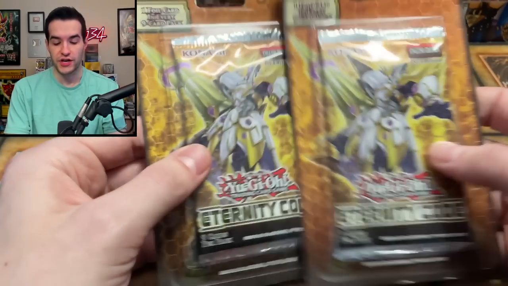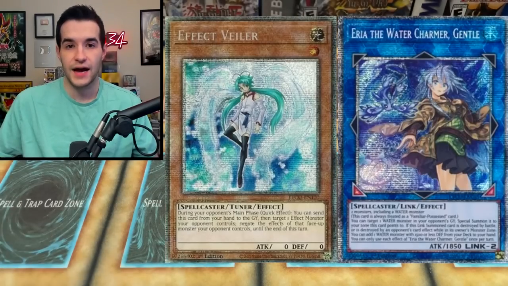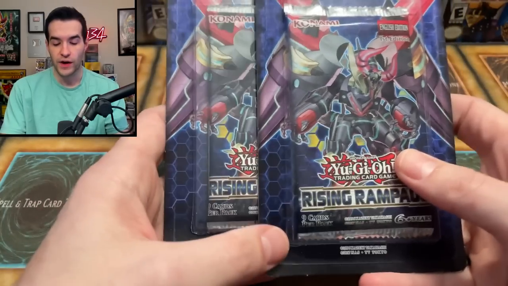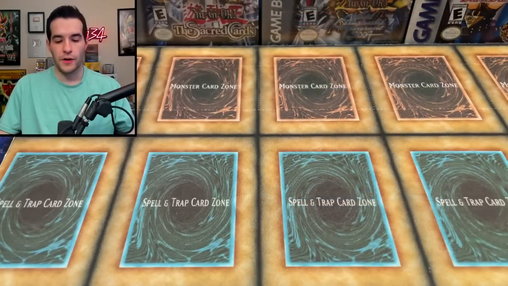Then we have two Eternity Code. This has some crazy Starlights, like the Effect Veiler and then the Water Charmer. Big time money right there. And then finally, two Rising Rampage, the first ever Starlight set. If we could get the Opelousa, it'd be insane. All right, let's get started.